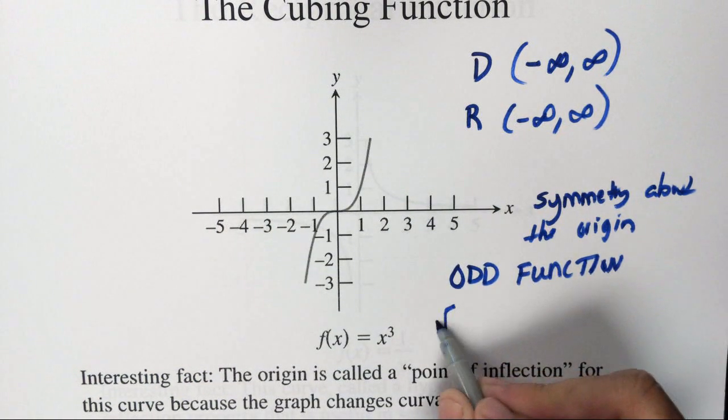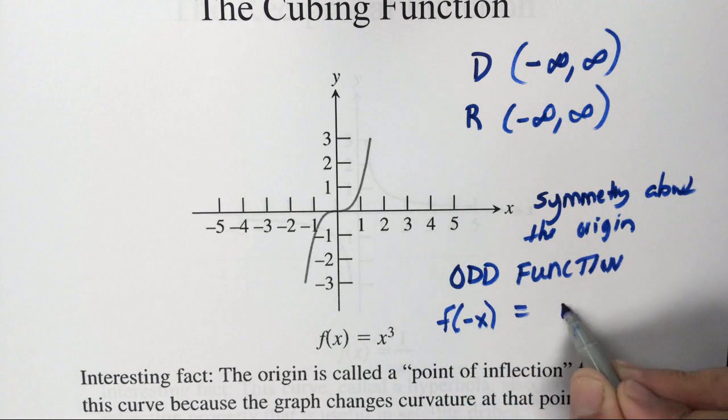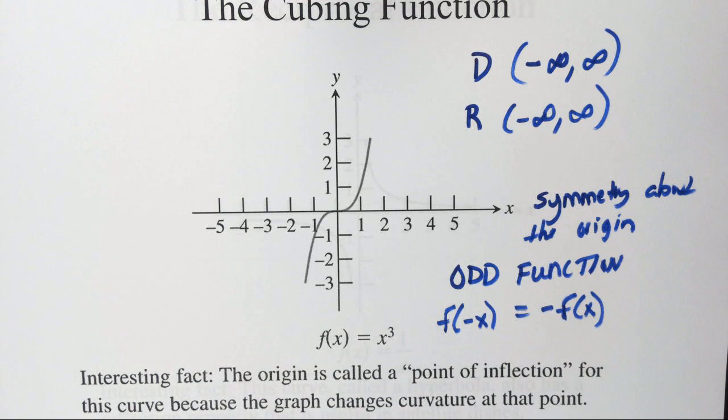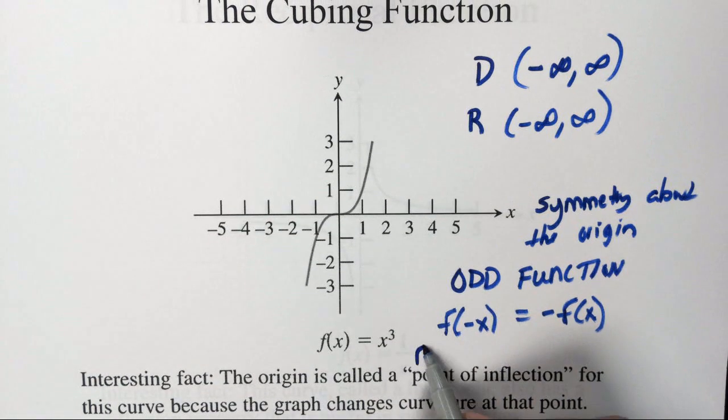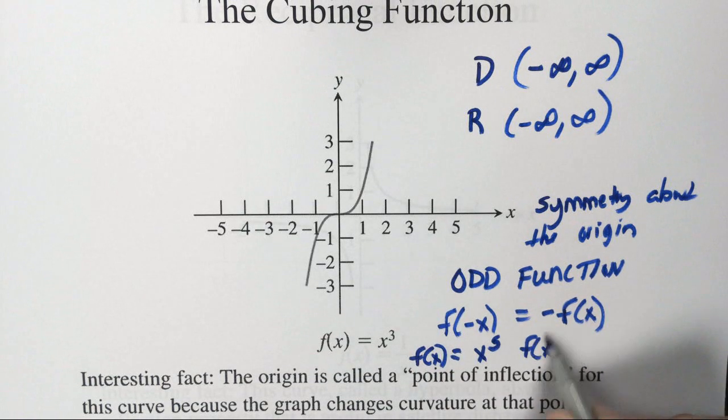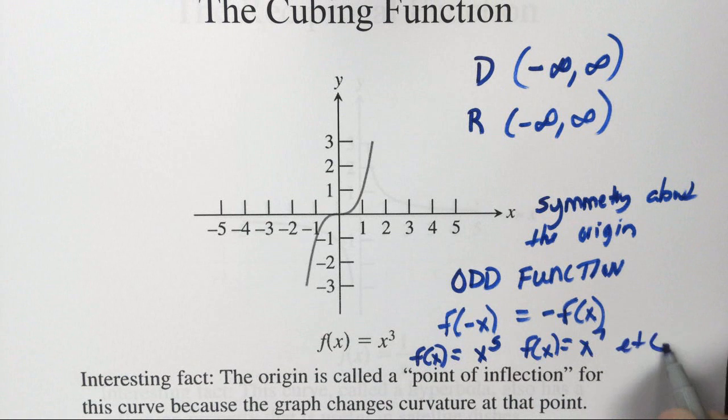And remember, that means f of negative x would equal negative f of x, which means the opposite of the function. To be the opposite of the function, how many of its signs have to change? All of them. Every sign has to change to be the opposite of the function. So, that's your odd. Guess what I'm going to write down here? That's also going to apply to f of x equals x to the 5th, x to the 7th, etc. As long as it's that odd.